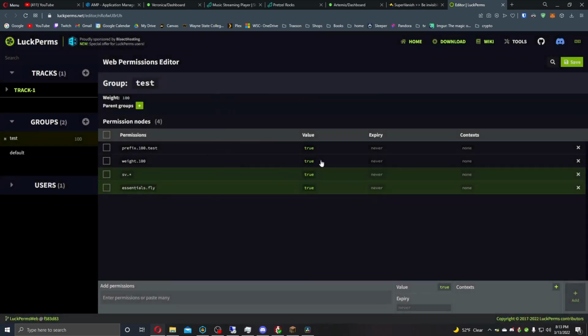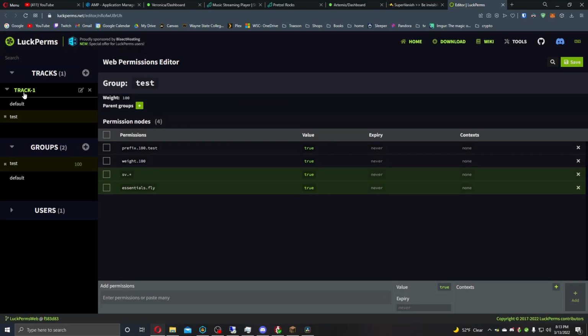If you level people up, or you have an automatic leveling system in your server, which some people do, it will go from default to test if you hit a certain amount of points, which is nice. It allows the server to pretty much take care of it all for you.